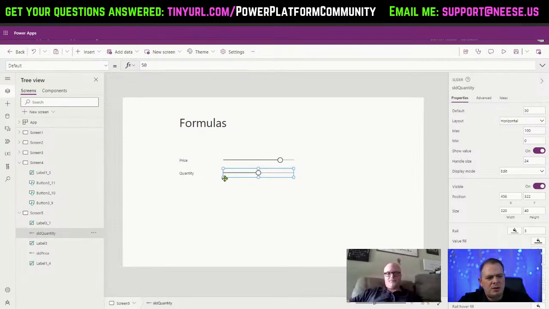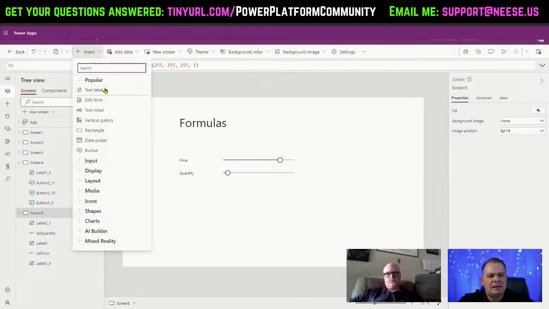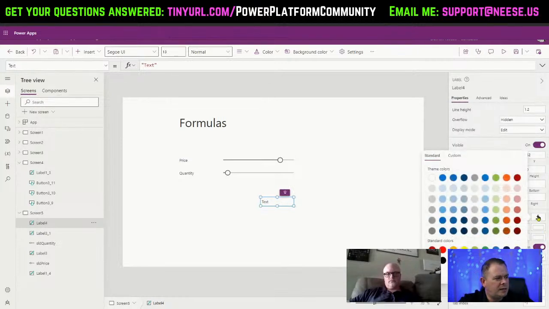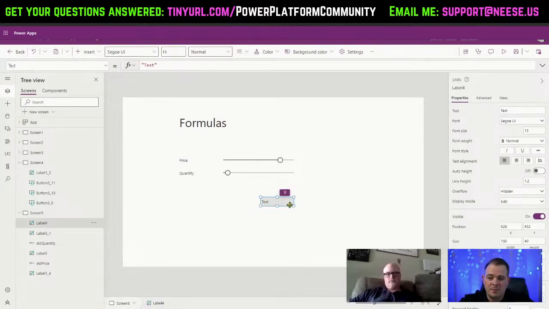And let's put a limit on how many somebody can add. So we're going to have the max be, let's say, 15. And the default will be just 1, 0 to 15 there. And then what I want to do is add in a little label here. And for a label, we can give it a nice background color. In Power Apps, that's actually called fill, the background color of a control. And I want this to be a numeric value, which will be in there here in a moment.